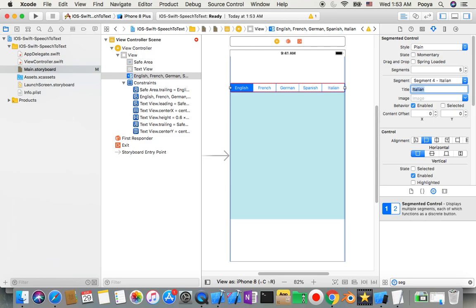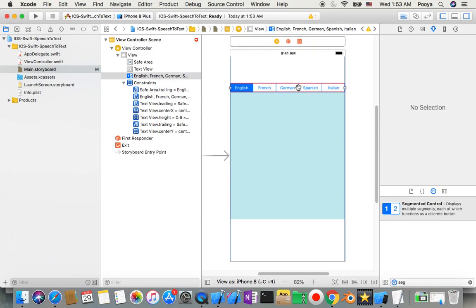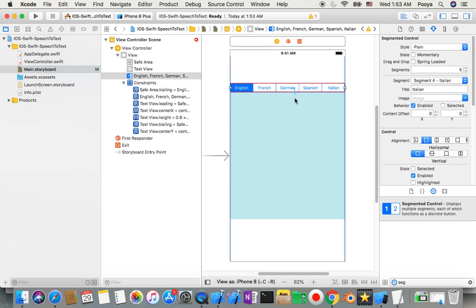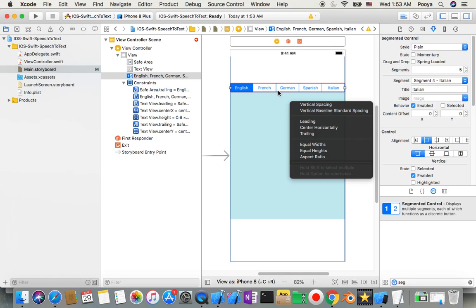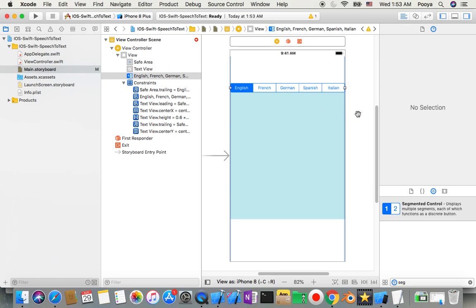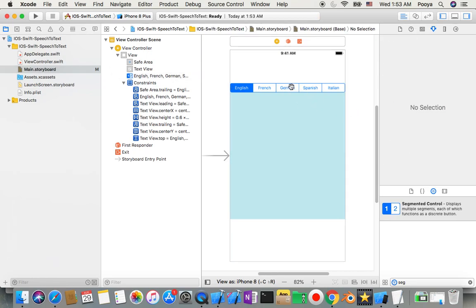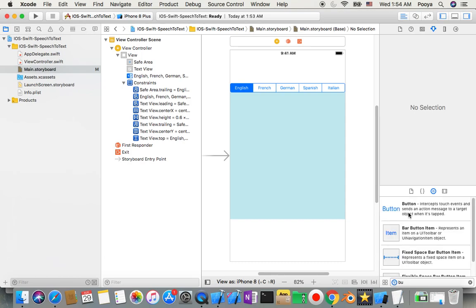You can make it even more, or you can make it a drop down, but you know, I need to do something, so I choose to use this. So control drag from segment to view, and I say vertical spacing. So the space of this item with the view will be 0, and this is the center, so this will be good. And you will see we don't have any warning for constraints now. And at the end I need a button, so I put a button here.